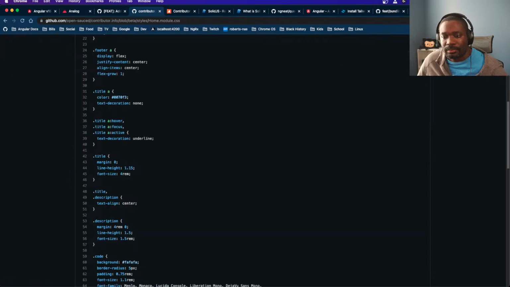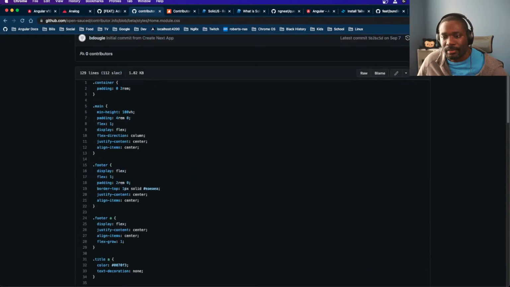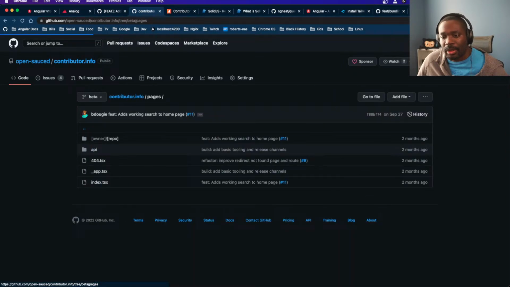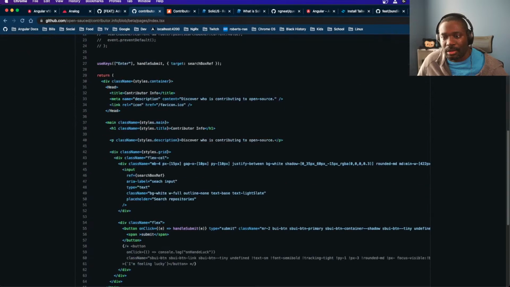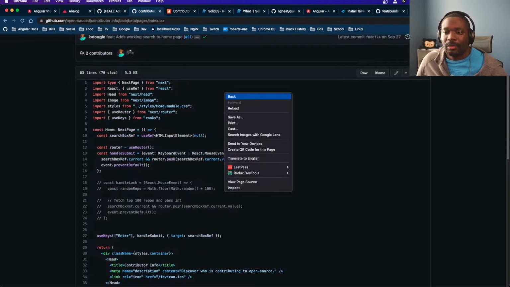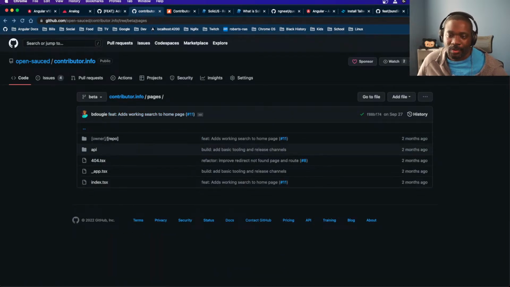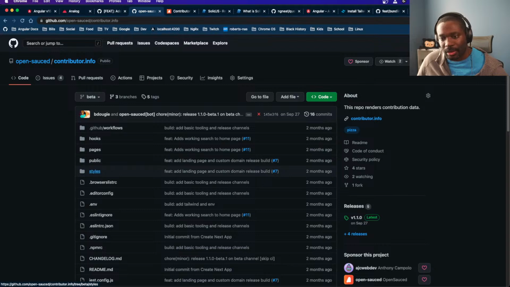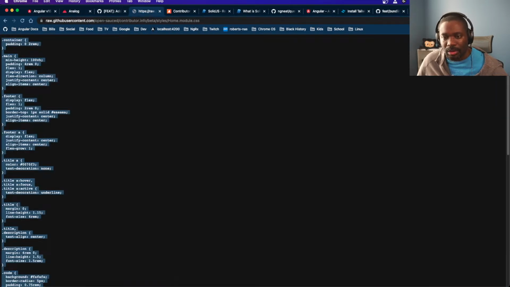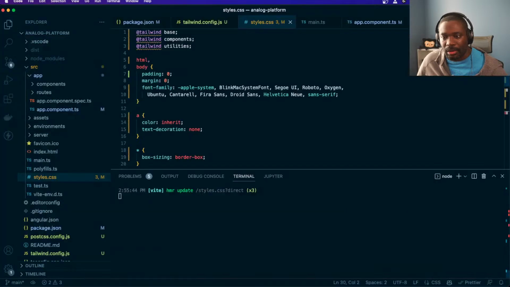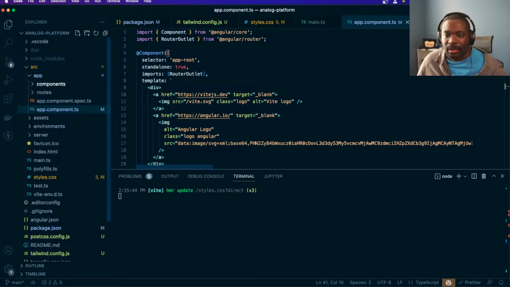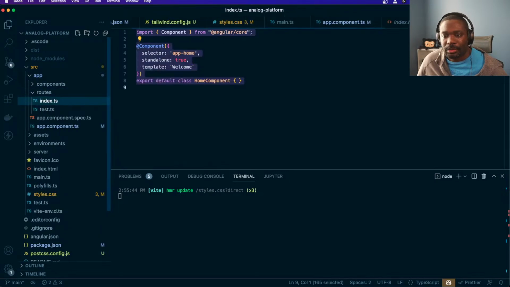Home module. Pages. Are we using any of that in here? Styles container. We are. We've hit our first decision here. Do we want to? So we got styles here, home module. So we have our app component and we have a home route.